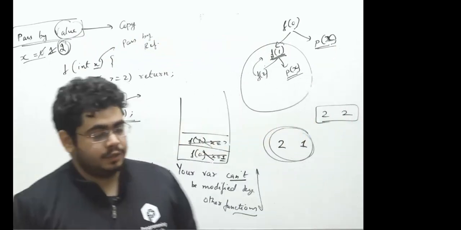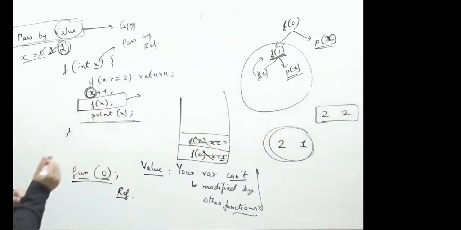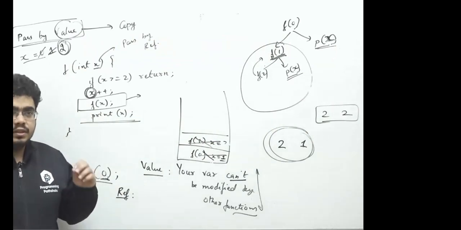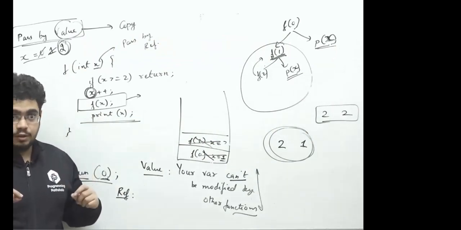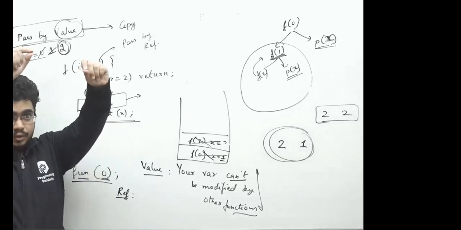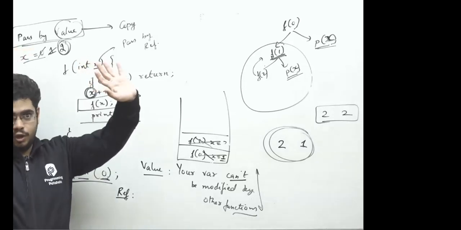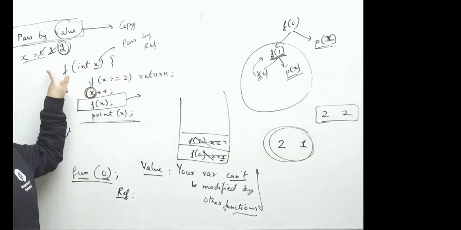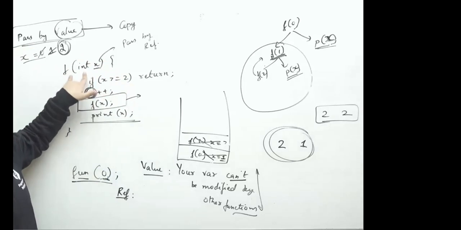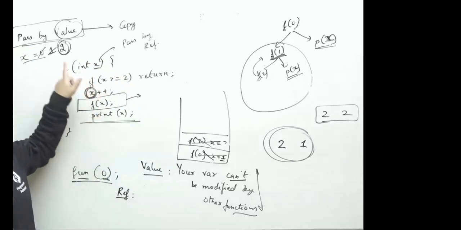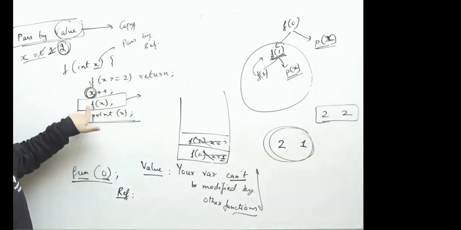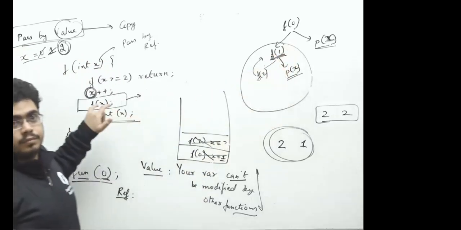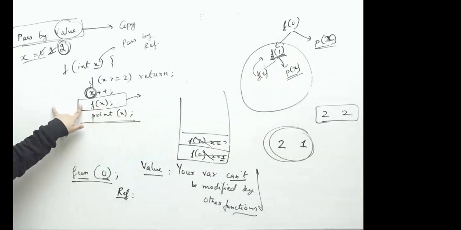Please explain this output again. Sure, I'll do it. So did you understand the difference? In value, everyone has their own copy. In reference, it's just one copy. Okay, it's just one variable. They are all modifying. So first I called f of 0, making x as 0. Then this f of 0 increased it by 1, made it 1, and called f of 1. So this first step was called f of 1. Is that clear? That much?